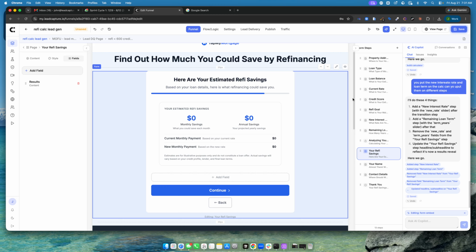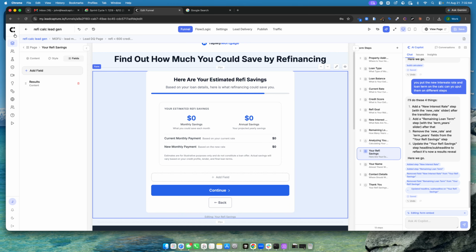Now, of course, you could go and use something like ChatGPT or Claude to do something, but here's the thing. ChatGPT, Claude, Lovable, all of these generic tools are that. They're generic. They're not trained on the same conversion data and insights that we're constantly feeding into Copilot. Remember, I said we're pacing to hit 1 billion impressions. We're taking that data, we're taking the learning and the feedback, and we're training our Copilot, and it's only going to continue to get smarter and better and more efficient at things like this. I mean, it's even light years ahead of where it was a few days ago, because we're just taking all the feedback and adding it in.